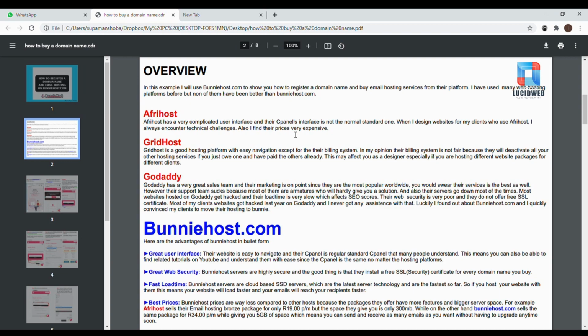It's not just websites, web hosting, email hosting. There's just too many different things. Like, they have data packages, they have VoIP services, telephones, telecommunication services, so on and so forth. So it's very confusing for a person that is not used to their website in terms of navigation. And their cPanel is not the standard cPanel.